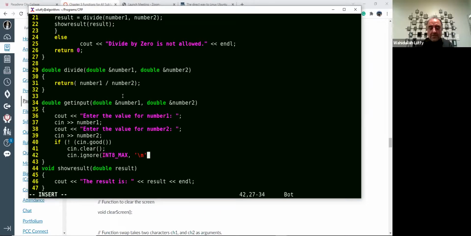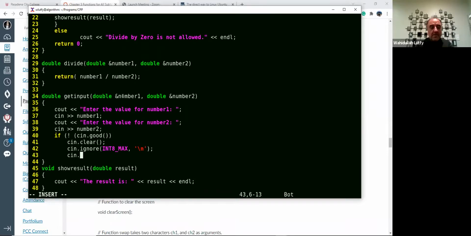And notice the newline syntax is the backslash. Similarly, whenever you escape, it's also a backslash. So backslash n for newline, backslash t for tab, backslash a for alarm and other things. So right here, I'm doing that one.